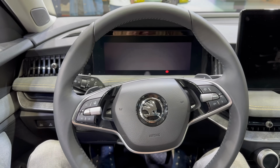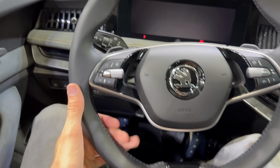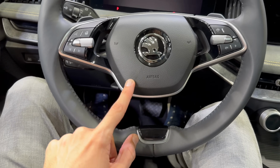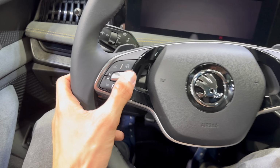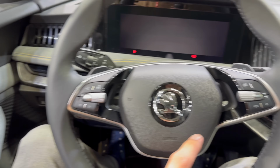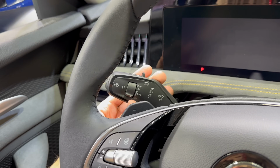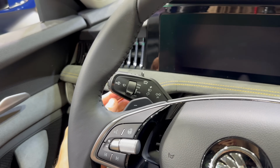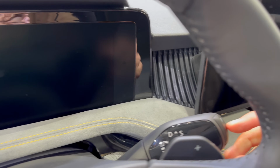So zooming back in, we have the same steering wheel. It's a nice smooth leather, big palms area there. This is a 2-spoke. In this sport line, you can get a 3-spoke. Nice physical controls there, heated steering wheel, assist, pages, and so on. So now we have this new lever for the wipers and turn signals, and we have this new gear for the drive, sport, neutral, reverse, and press to park.